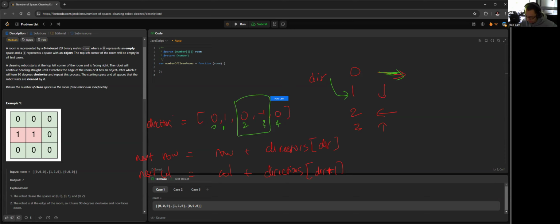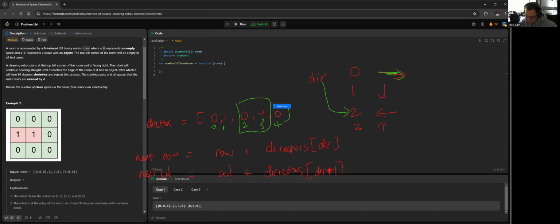Similarly, the next one is going to the left. For direction index two, the row is not changing, but the column is changing by adding negative one.